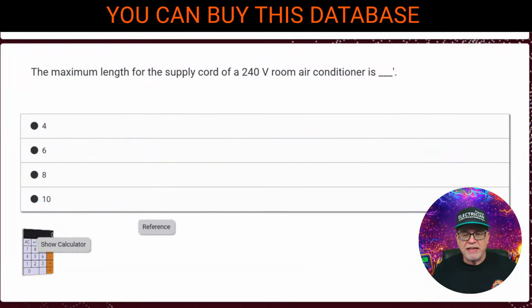All right, so that's what we've done. Now, you may know the answer, and like I said, if you know the answer, you can go on and select your answer. But we're going to dissect this sucker. So the first thing we know is that we don't need to look up anything about maximum length yet. We're not really looking at anything for the supply cord. The focus is what? What's the root?